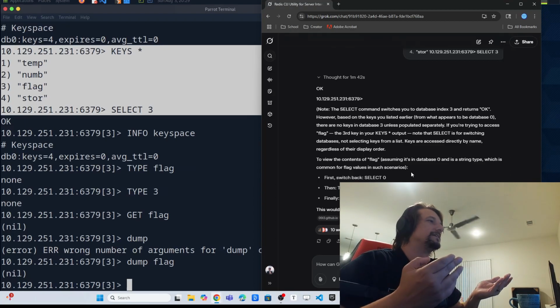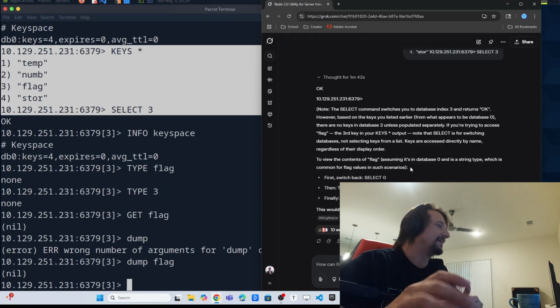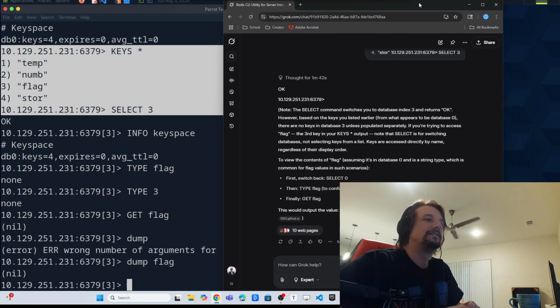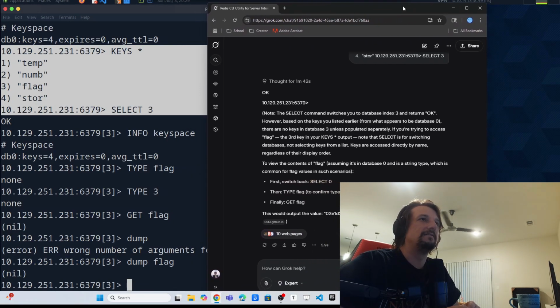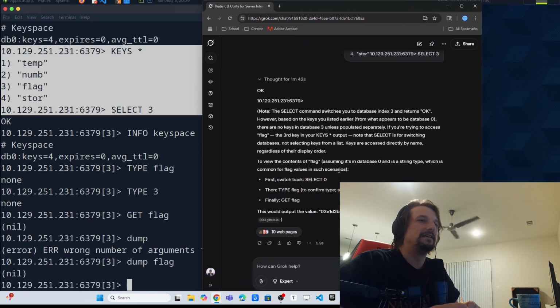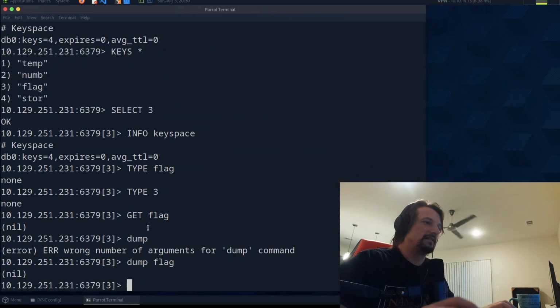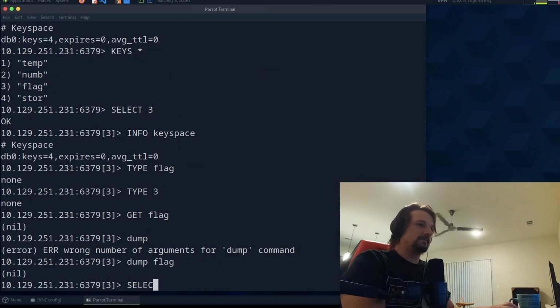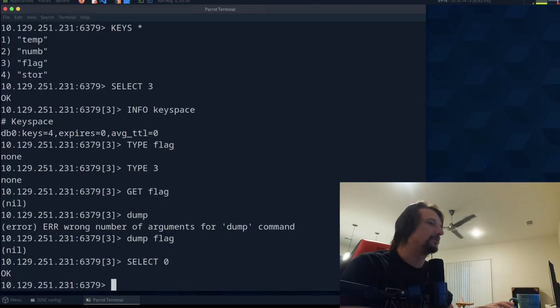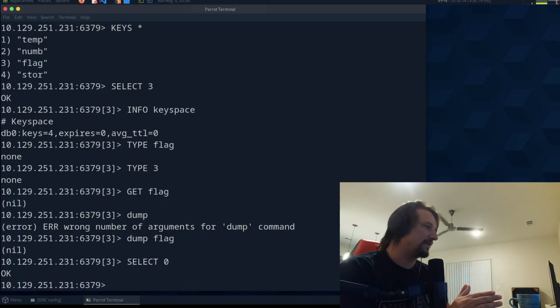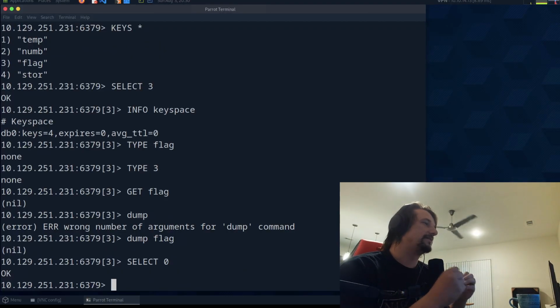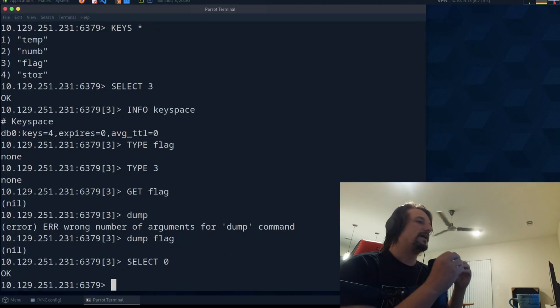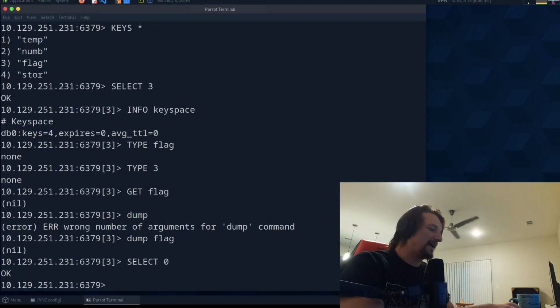I was assuming, just guessing, that select allowed me to select the key, but I'm looking for keys in the database with index 0. So then it says switch back to select 0. So let's select 0. I kind of understand what it wants me to do now. So select 0 to get back into the database with index 0, and then type flag.